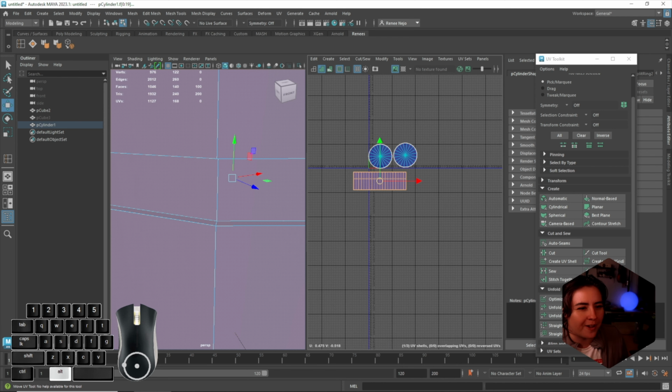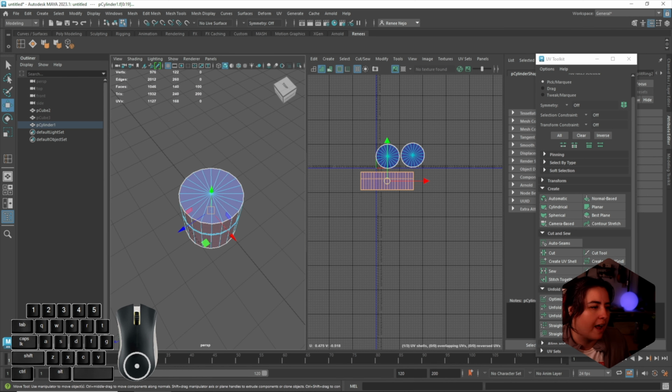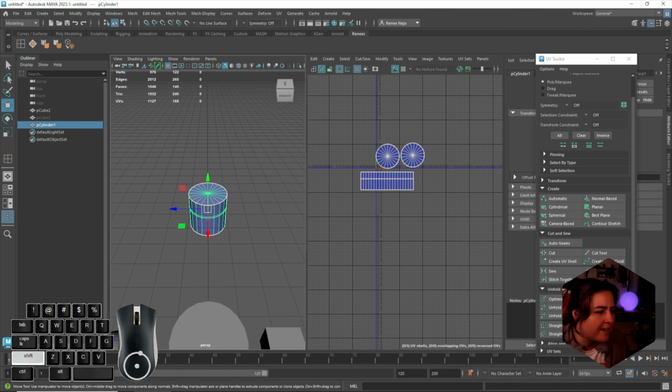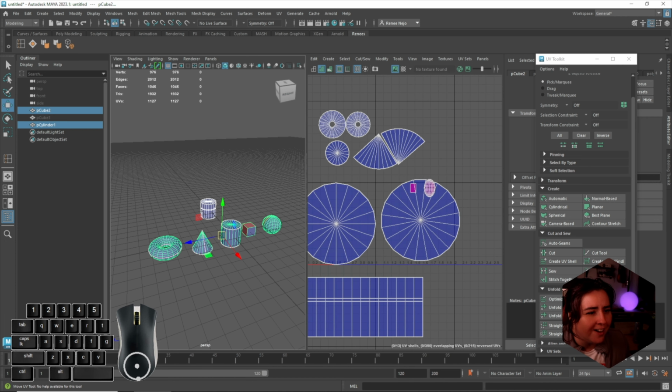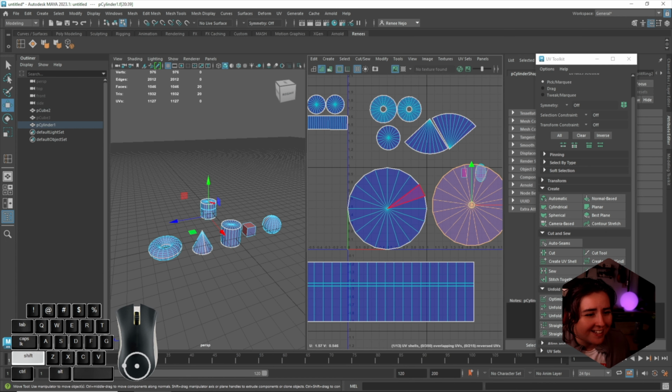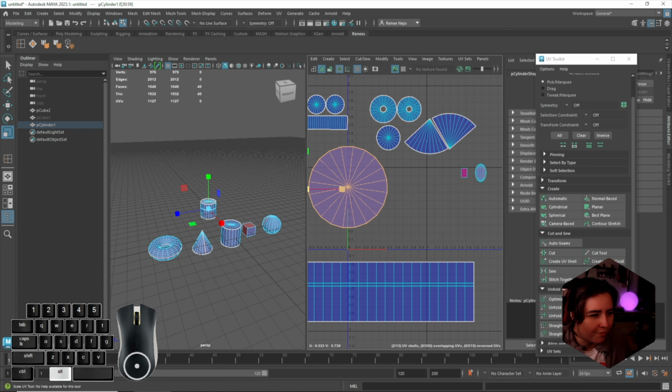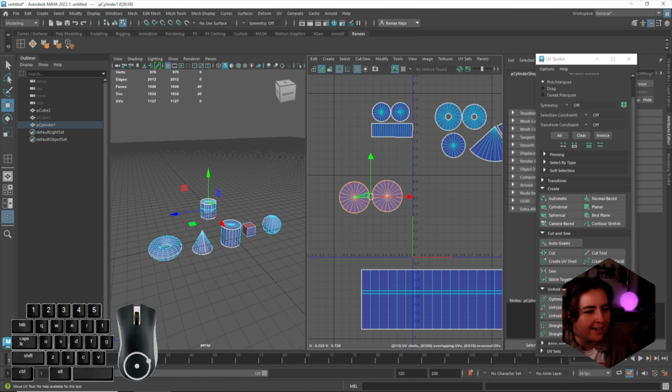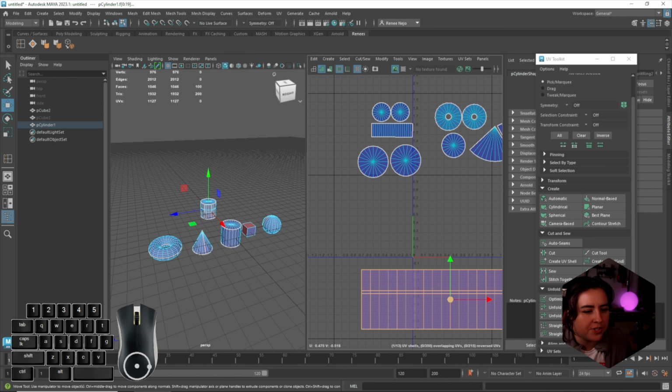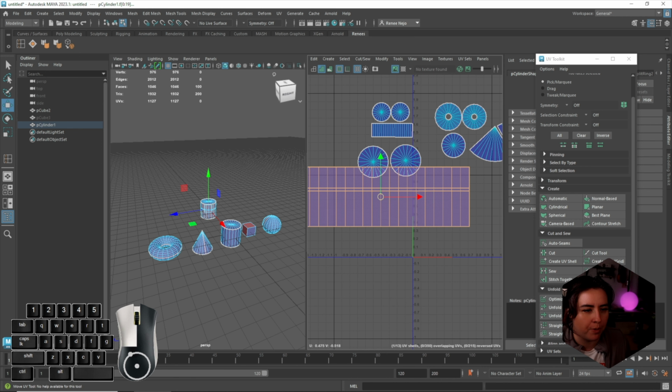Okay, so that is the cylindrical unwrap. You'll notice that both this and this work, right? One is not right and the other wrong. They're just different ways to approach the same problem.